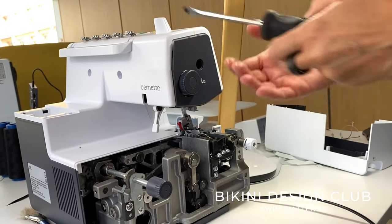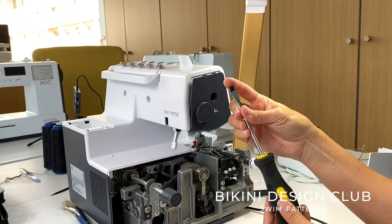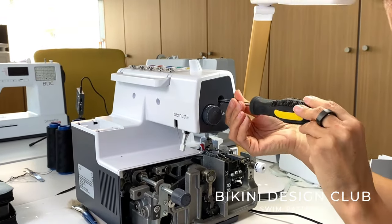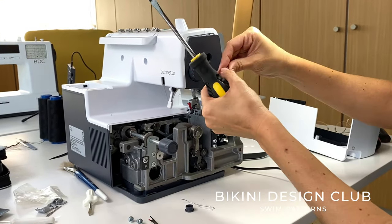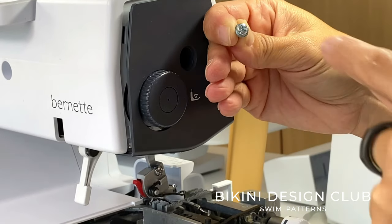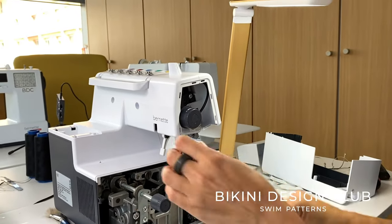So the piece is almost released. I find it easier to use this one, but you will see that the screw is supposed to be with this one, but I actually think it's easier for me with this one. You can see here. And I actually prefer to use this one, like so. With the other one, I felt that I was ruining my screw. Oh! So this is out.